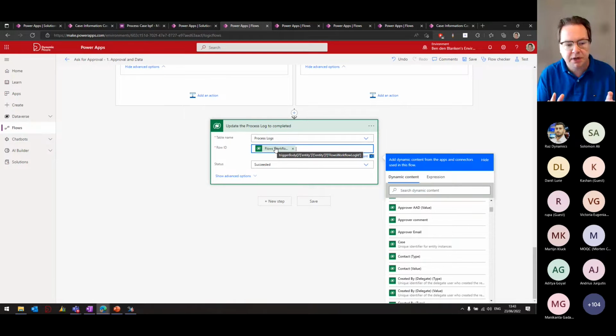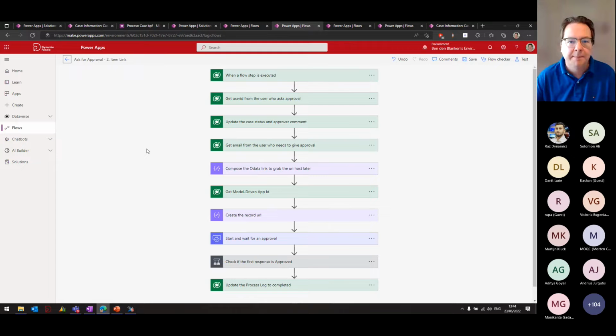This is part one. This is the approval flow and adding the information we get from the approval to Dataverse. It does not contain the item link, which is a bit more technical, but also doable. And these steps I've added here.